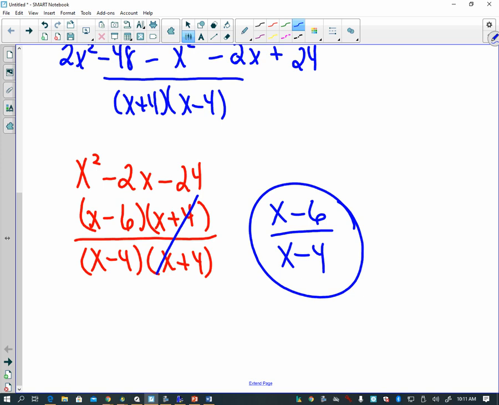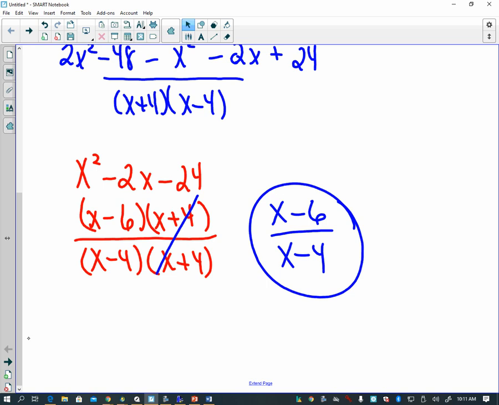Okay? It's a lot of steps. There's a lot of factoring, distributing, foiling. There's a lot to prove in that. So this is an excellent question for me to put on a test because it shows me that you know how to do several different skills effectively in order to get that answer.